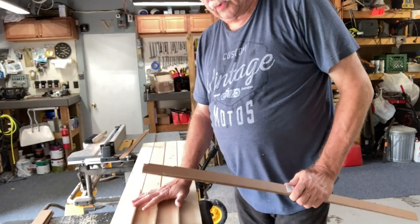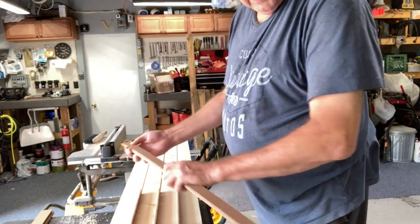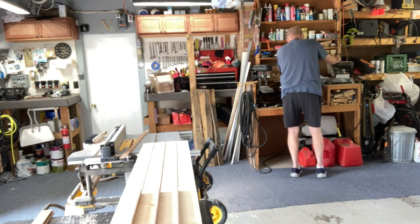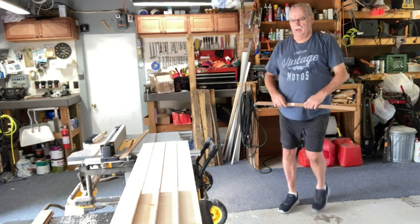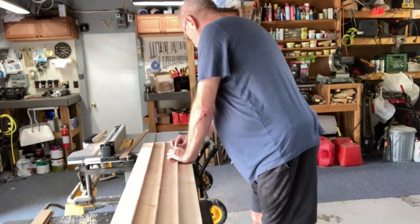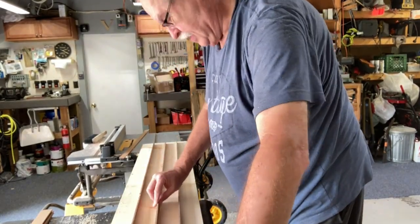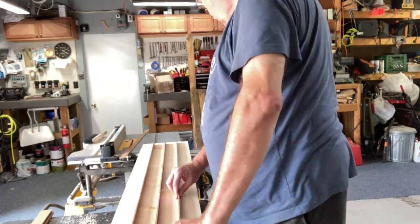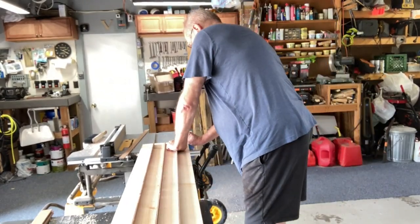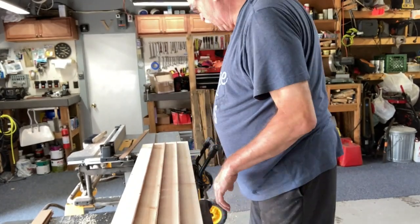Now, I got these three. Those are the 3 footers. These pieces are a little bit short, so I'm just going to cut them off to the same length. Nothing's exact, but there's the 3 inside rails.